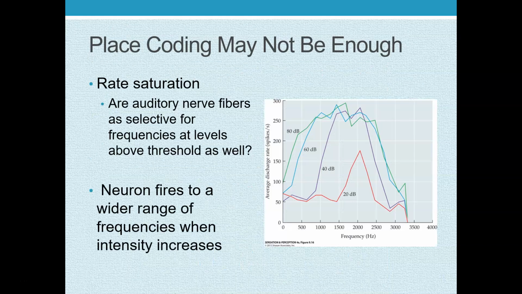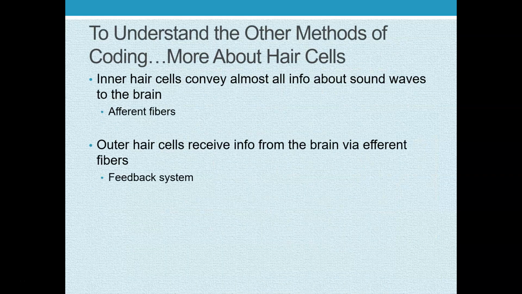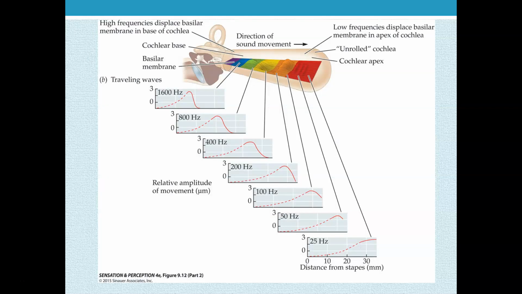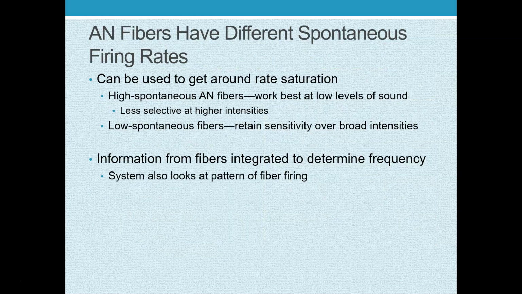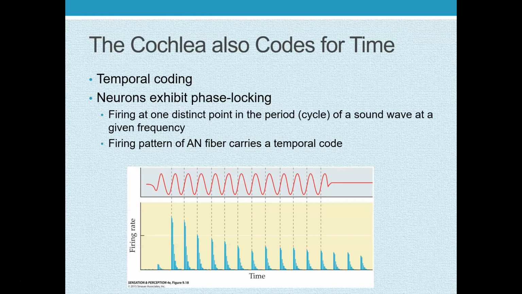Now, the last time that we were here, we were talking about the different ways that we can code for frequency. So we talked about place coding in the cochlea, and that place coding is maintained in the auditory nerve. We also talked about using time coding, so temporal coding, because certain neurons phase lock on a particular frequency, but this would severely limit the types of sounds that we can hear. So this would really only work up to a certain amount of hertz.